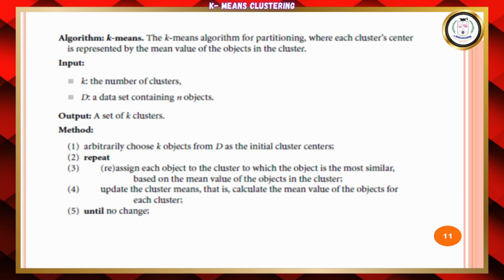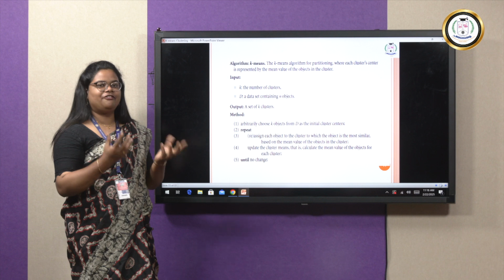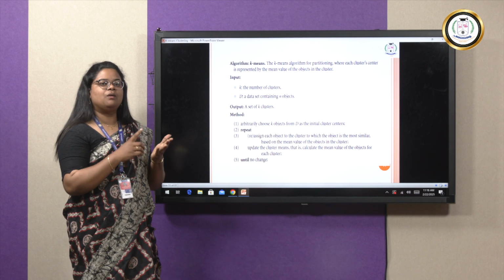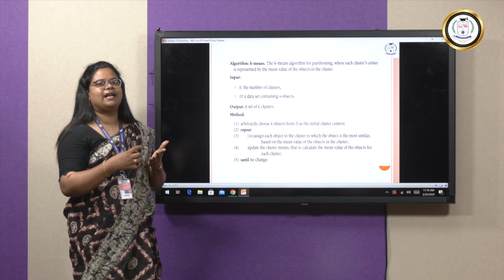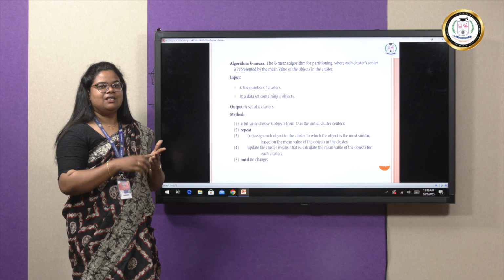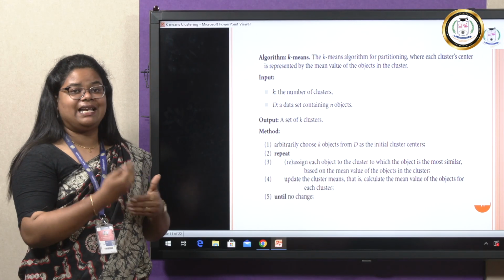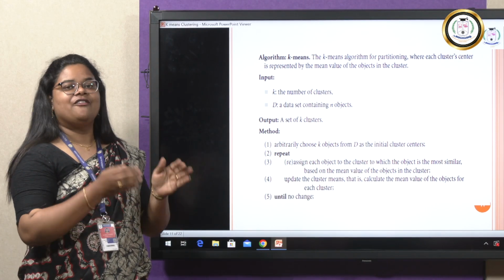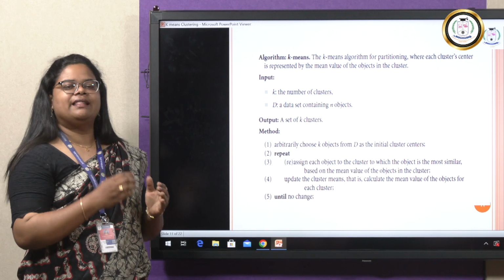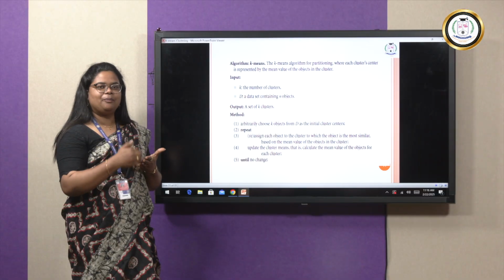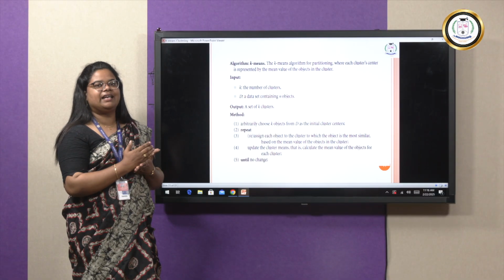The process will be repeated again and again until you get the same groups. For example, we have two different groups. In group 1, we have data items 1, 2, 3, and in group 2, we have 3 and 4. When we repeat the k-means clustering process and get the same groups, then we can stop. Otherwise, we have to repeat the process until we get the same groups.